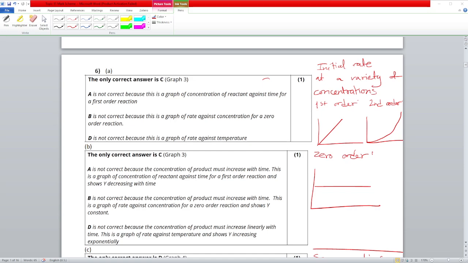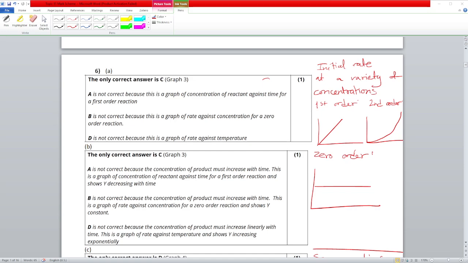Concentration on the x-axis means you're measuring initial rate of reaction. Concentration on the y-axis means you're measuring the concentration itself over time, which will always go downwards. So immediately, because it's concentration on the x-axis, you know that the downward graph cannot be the answer. For initial rate, there are only like 3 shapes: a straight horizontal line, a straight diagonal line, and then a curved line.